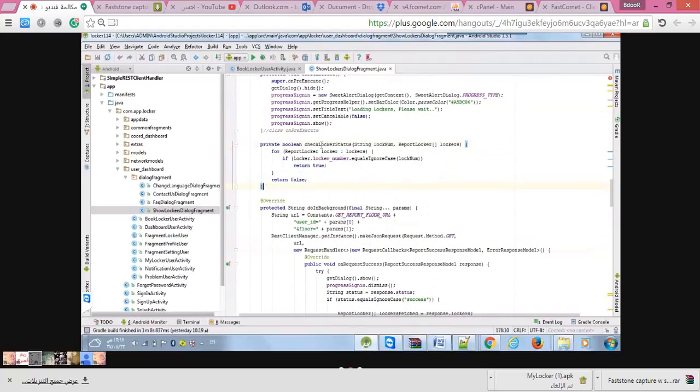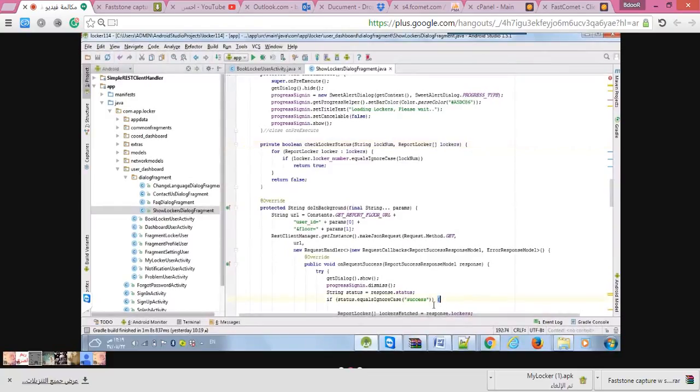This function will just receive a locker number and a lockers array. It will return true if that locker number is at any point inside that array. Otherwise, it will return false.